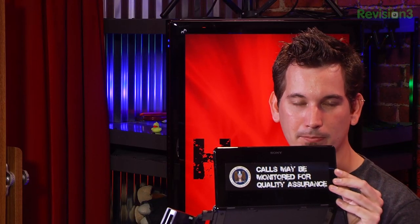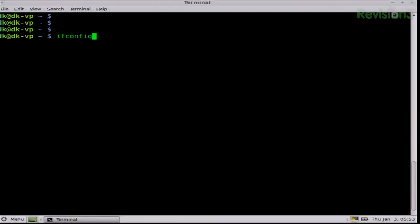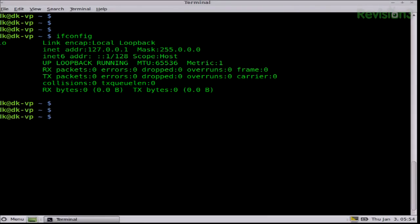I picked up the cheapest netbook I could find that's small and light, and put an awesome bumper sticker on it. The idea here is this is now my machine where I can do secure PGP messages. It has never touched the network and never will touch the network. If I do an ifconfig, the only interface I have is lo. The only way to put Ethernet on this machine is to plug in a dongle, which I won't do. And there's a physical switch for the Wi-Fi.